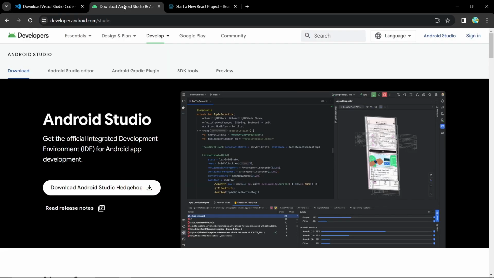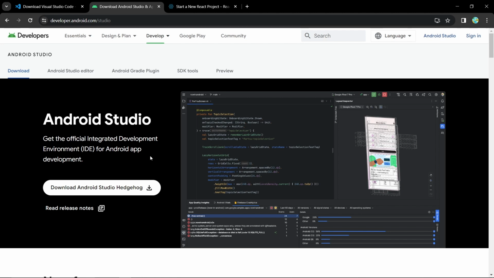We're going to go to the Android Studio official website. Then we're going to go ahead and download the Android Studio. The current version I have is Hedgehog. It might be different for you depending on when you're downloading this. So go ahead, start this download process. This is going to take a little while. So go ahead through each step and make sure you leave everything as default.